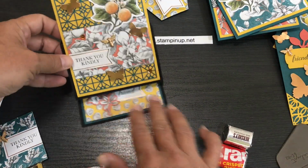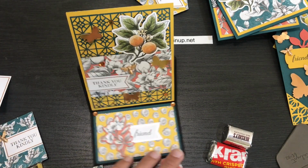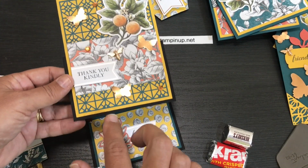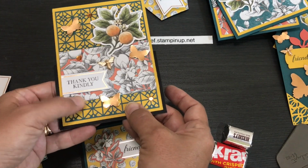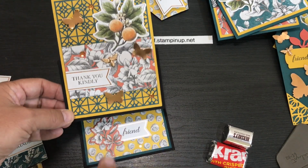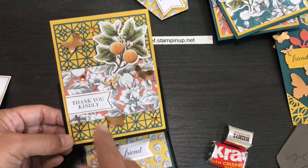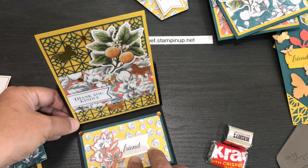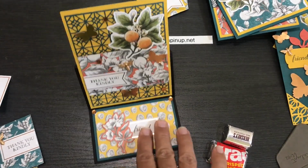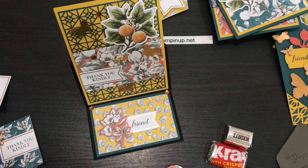So on this easel card here, I used that lattice background, and I just covered it with some designer series paper, and there's a lot of extra adhesive. I tried to do some embossing to it and melt the adhesive, and it only made it turn dark. So that's one thing I have to work on, is how to get, without using a fine tip glue pen, and I did use my adhesive sheets and my sticker machine. I've got to figure out how to get that extra adhesive off. I do have an adhesive eraser, but it was starting to rip the lattice, and I had to cover it up a couple times, meaning anytime I ripped it, I had to cover it with designer series paper to cover up my rips.